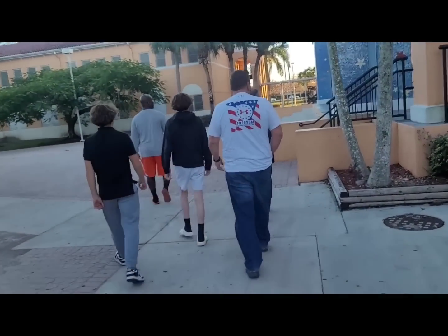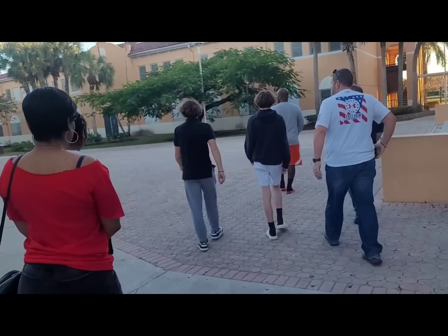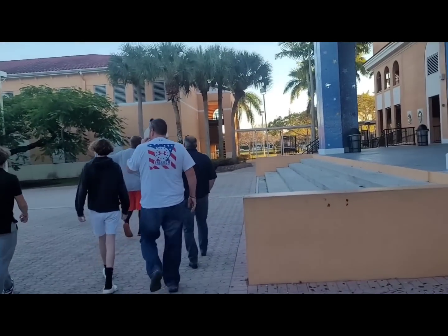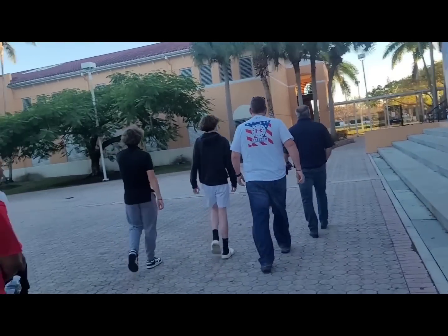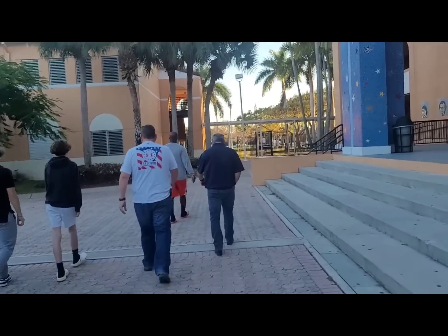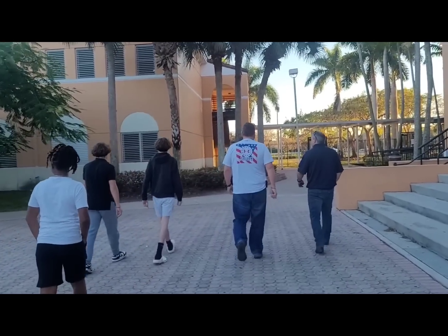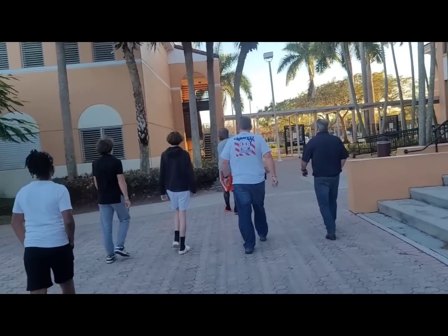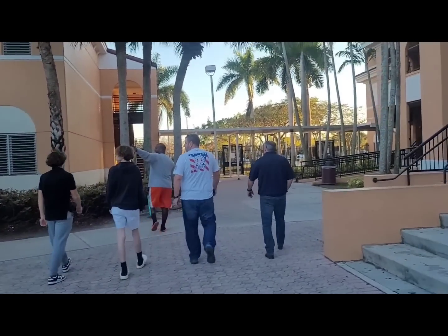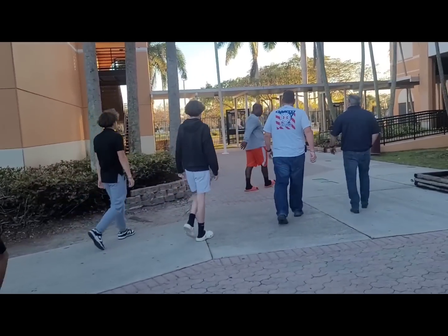Well, if y'all see why I don't get a chance to keep up with the car thing, because I'm always doing something. So right now, we at a school for Little Lucky, for him to play football. So we're doing a little walk through. You know, he a little short right now. Hopefully in the next 6 months or year, he'll have his little growth spurt where he shoots up.